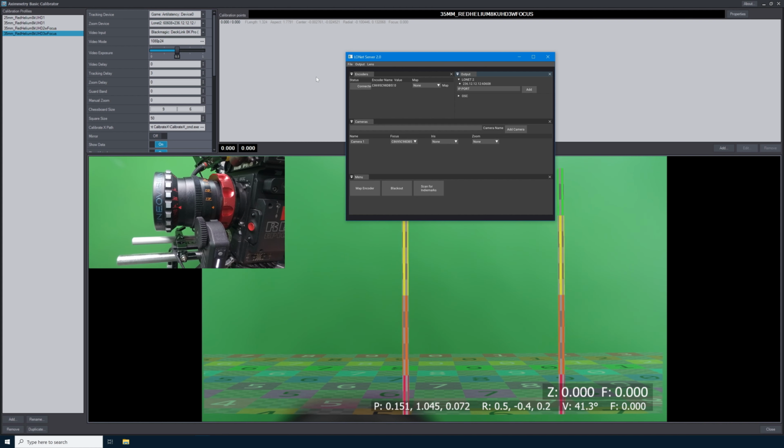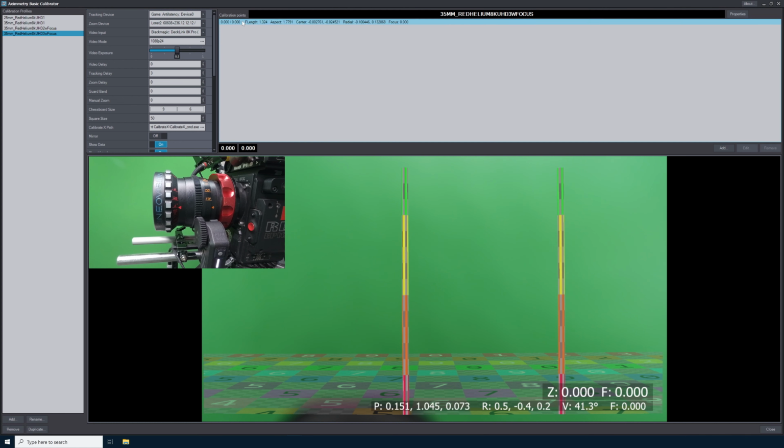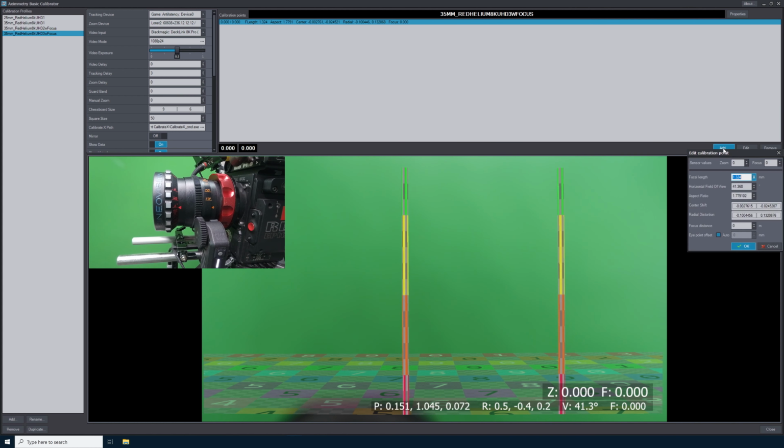system. Now that my lens encoder has been zeroed out at minimum focus, I will start adding all of my calibration points. At the end of this first calibration point, you will see a focus setting. This focus value needs to match the focus value of your lens. With this calibration point selected, we will navigate to the Add button just below our calibration points.